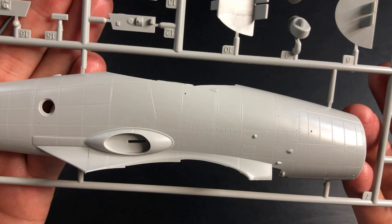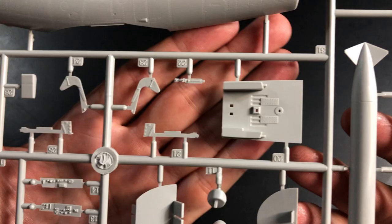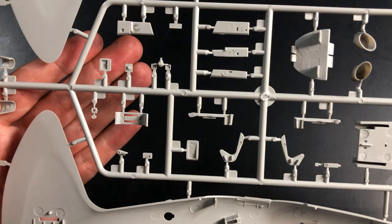The cockpit details is not too bad. The ejection seat, I suppose you can probably fit another one in there or do some scratch building. Cockpit floor is not too bad. On the back side, for the interior of the cockpit, I don't think you're going to see that injection pin mark there and the same on the other side, but you'll just have to see. But other than that, not too bad.